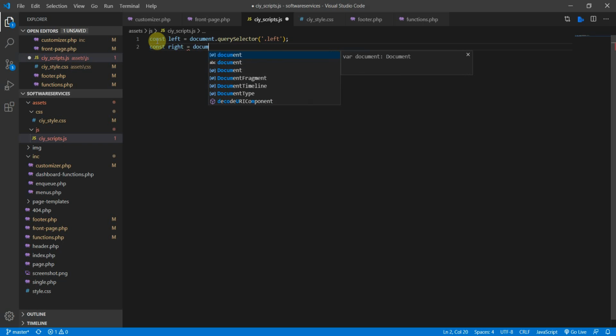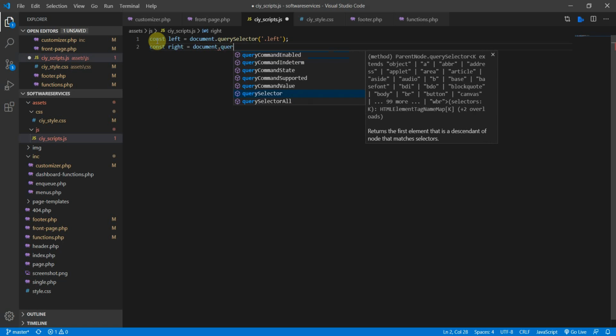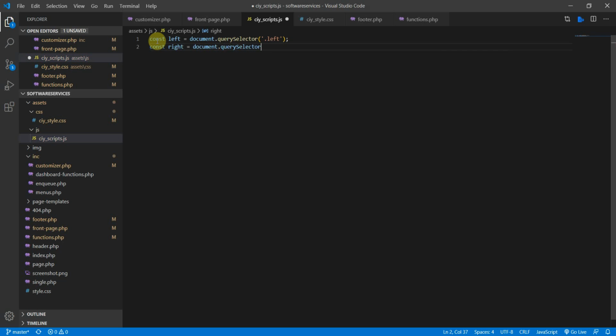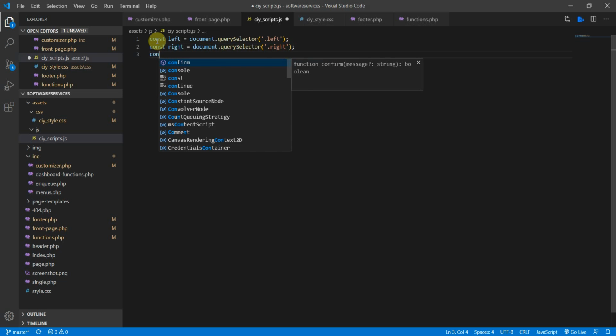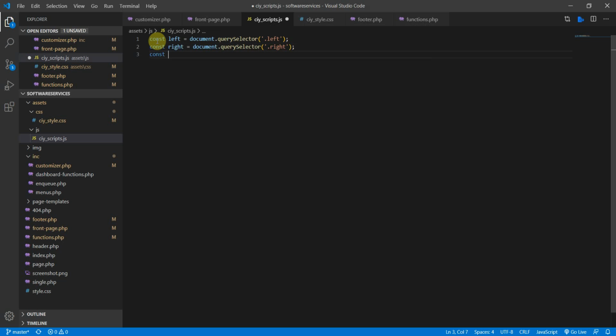So same here, document dot querySelector, and now we need the right class, and then the last const we need here, or variable, is the container.